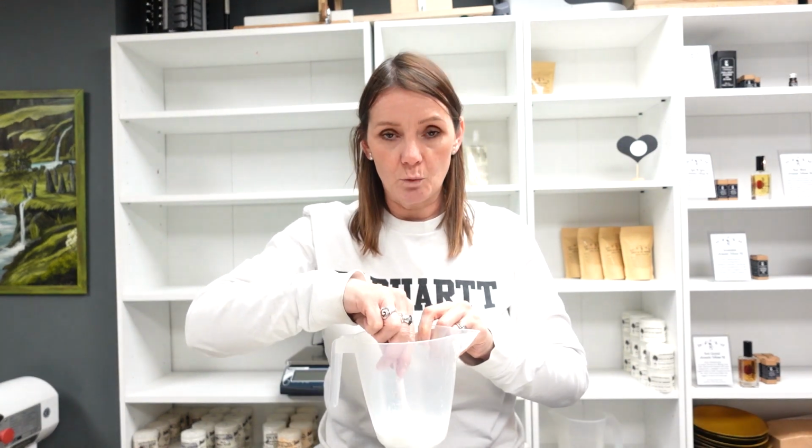So this is the soap I make for spring, and it's called TOWANDA, which is from the Fried Green Tomatoes film. This soap I've been making for a number of years, but this year I'm going to make it a little bit different. I'm going to use a white base. I've already made up some white. I'm not going to make the base actually white, I've just made the base white up.